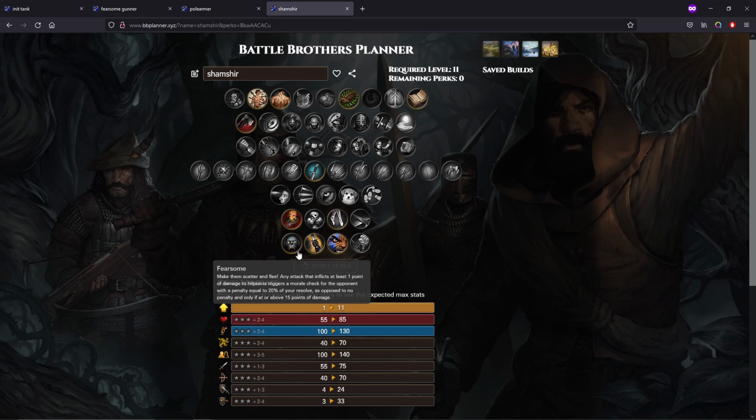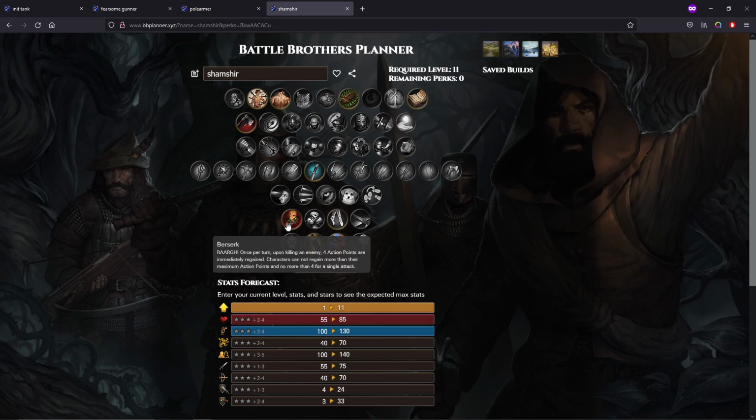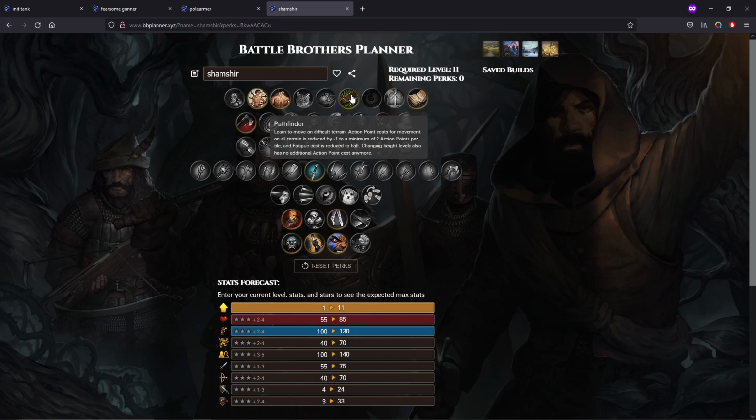So again, we want to take Berserk, Killing Frenzy, Nimble, Duelist. I want to go Fearsome again, because Fearsome is a very powerful perk. But now we're getting into a problem of we don't have Recover. I would like Recover on this build, because it's a Duelist, and I think Recover's kind of a C tier perk. But one of its great things is the Kill Recover combo with Berserk. But, you know, I want Pathfinder as well, because I want to reduce my stam all the way.